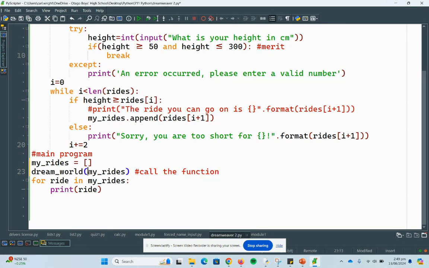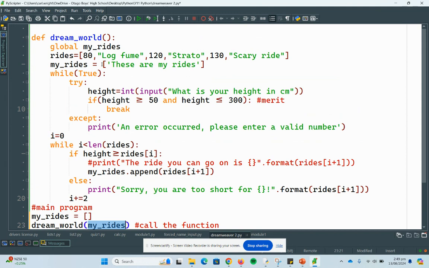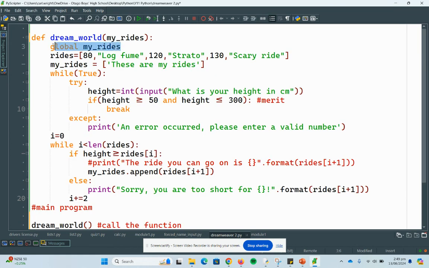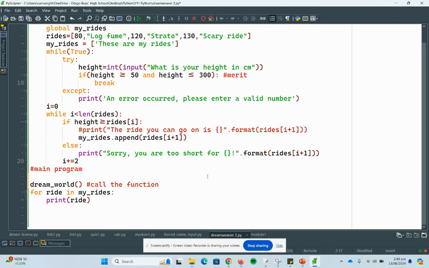I can pass my blank list up to here, as my rides, and then use it here. So we can do lots of things like that, passing it up, or whichever one you find the easiest. I think sometimes just creating it global like that solves a lot of issues. It's not the most elegant way of coding, but it does work. It did work in this case.